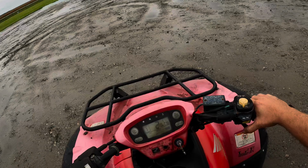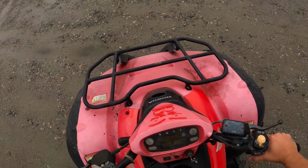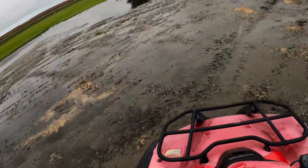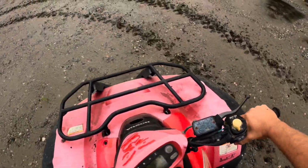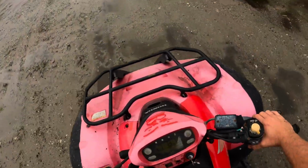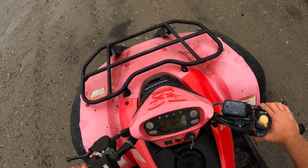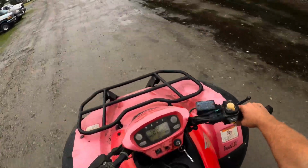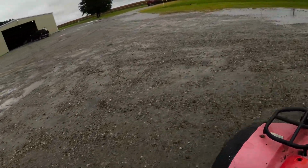I don't get it. Let's see if we can wheelie this thing. I don't know if you can wheelie a Rincon. That was my fault. I'm sure if you took these tires off and put regular tires, she might do it, but will she do it now? No. Let's try again. Okay, we put her back in auto because it kicked out again for some reason. If anybody knows why, let me know in the comments. Yeah, she won't do it. I tried, guys.